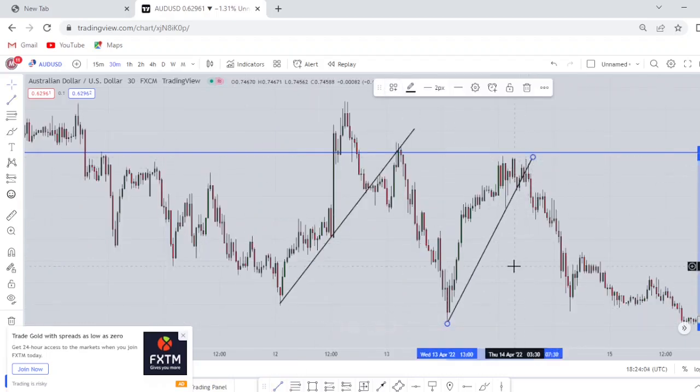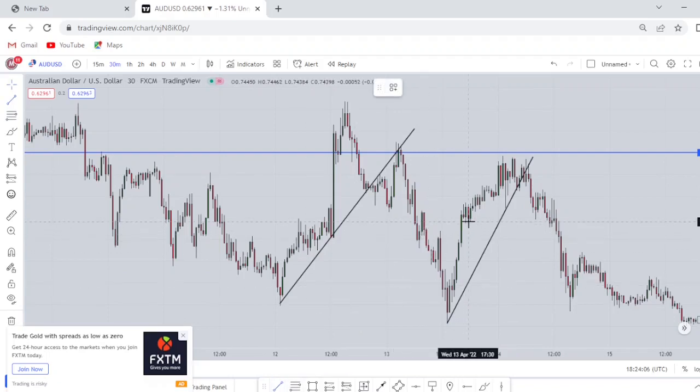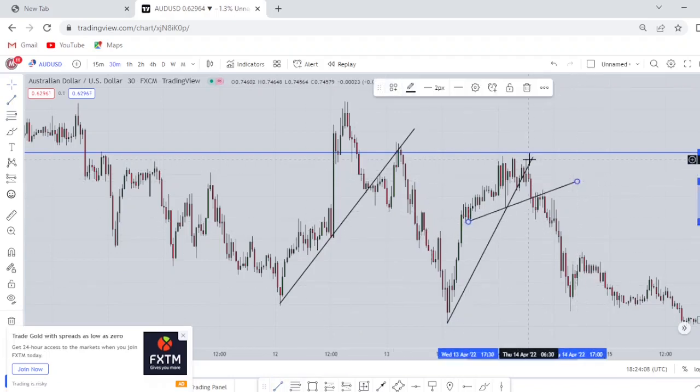You could have drawn your counter trend line like this, or preferably you could have drawn it like this. I do the two, guys. If I draw it like this and the market breaks through, I'm not yet convinced, I will put up this second one and just wait for the market to clear both out.